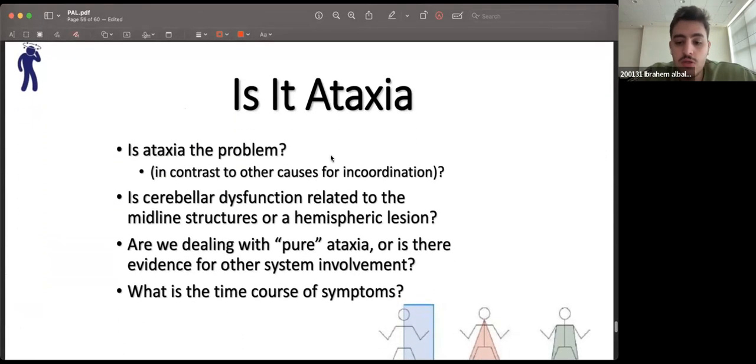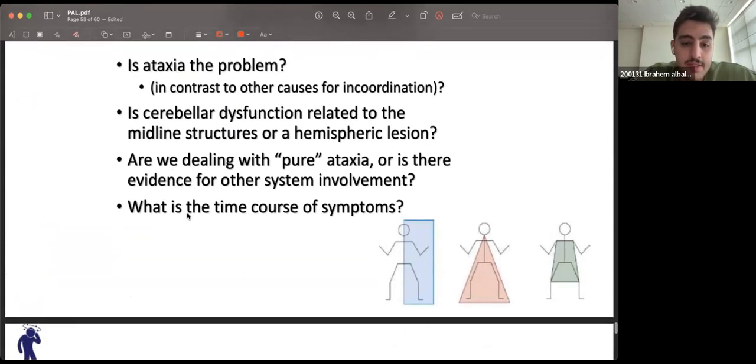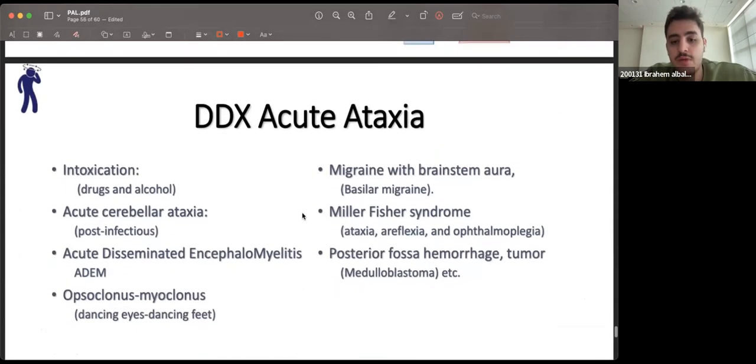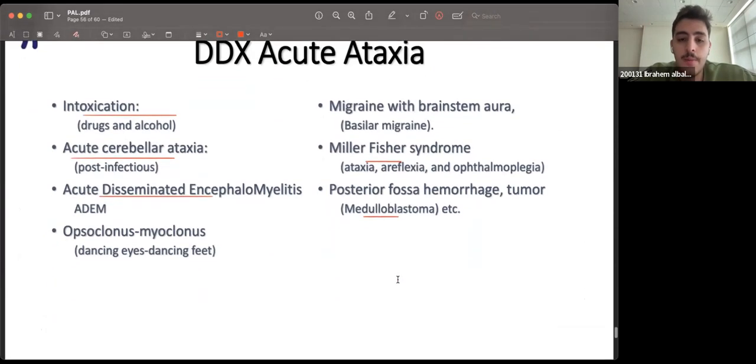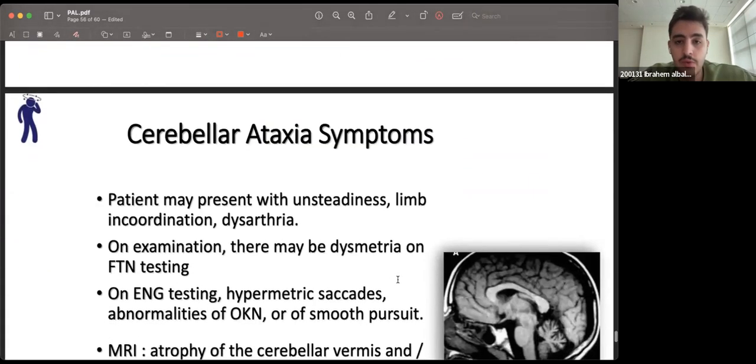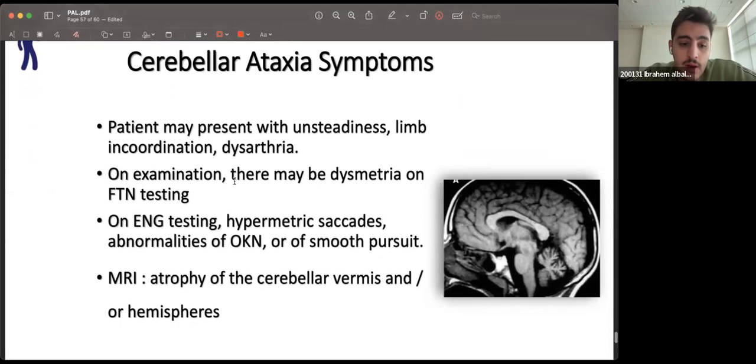And so basically, you need to know how to take a history for ataxia. It will hint towards the diagnosis. These are all the diagnoses that can cause cerebellar damage, due to infection, certain congenital diseases, or tumors. I don't want you to know this. Just know the vertigo, the first few slides, which I told you about. How do you test for cerebellar ataxia? You can use an MRI to visualize the cerebellum. You can use ENG testing, which we've discussed.